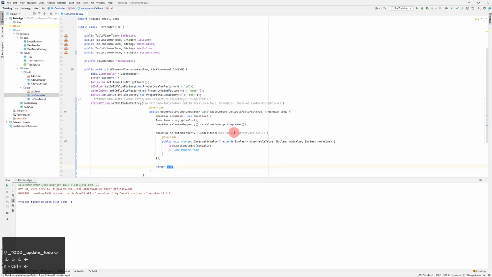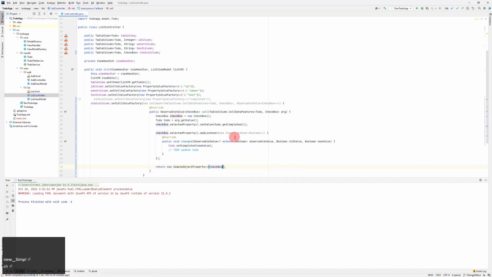I need down here, well, I need to return a checkbox. Not that one, the lowercase, that one. Oh, sorry, it's an observable value with a checkbox, so we need a new simple object property.